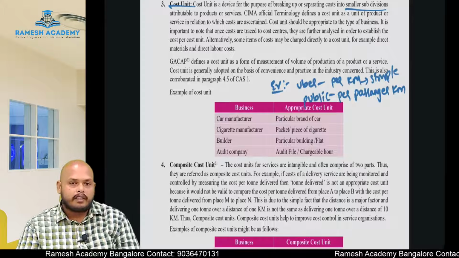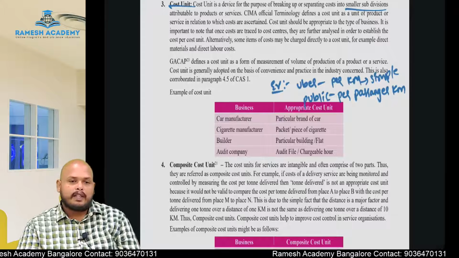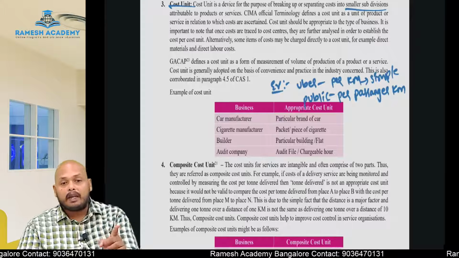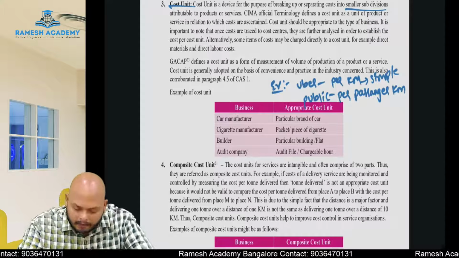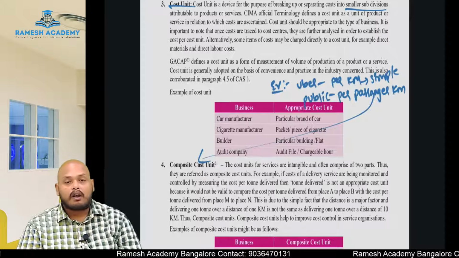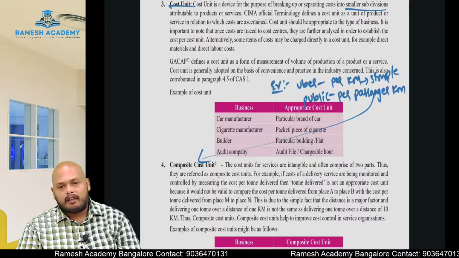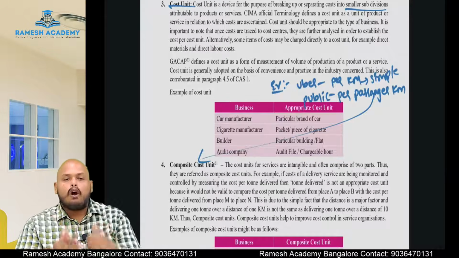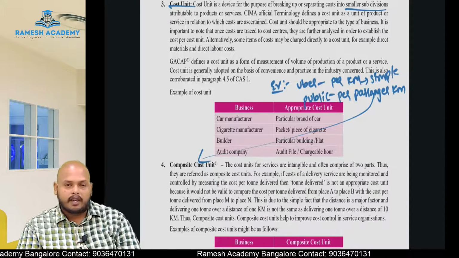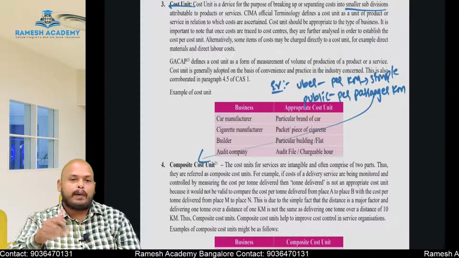Those cost units we call simple cost units. Then if you are taking public transportation, passenger matters. That is the reason they measure per passenger kilometer. This we will call a composite cost unit. So what do you mean by composite cost unit, sir? While measuring a cost, if two or more components are involved, then we will call it a composite cost unit.